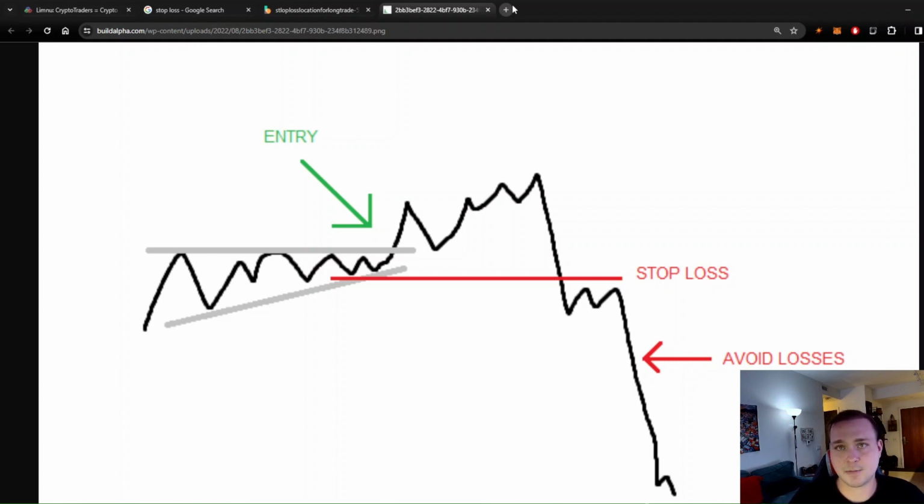So in a very simple example we have right here in front of us, you can see that we have the entry right here. There's a little bit of an upswing. And we'll assume that right here there's the big downswing. Perhaps there was an earnings event right there, and it didn't quite meet the market's expectations. And we've set a stop loss right here, at a good resistance level. And as it turns out, thankfully we did, because we would have incurred even greater losses, probably even twice as much more in this example.